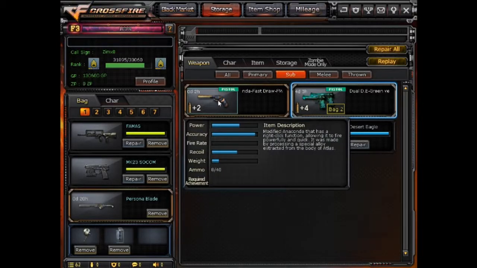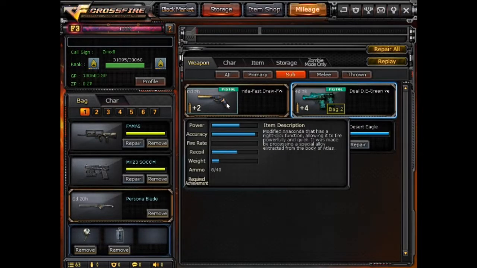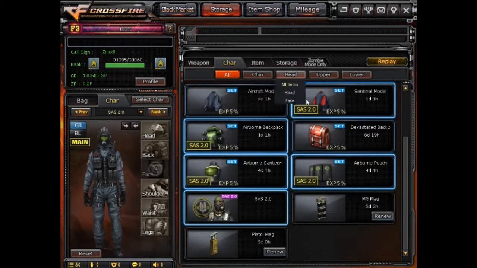I got the Anaconda Fast Draw, that's from... it'll turn into a GP. Well, this is like a good revolver. It also has 2 extra bullets in it. It used to have 6, now it has 2. Get your character. So you can put specific gear on your character and stuff.